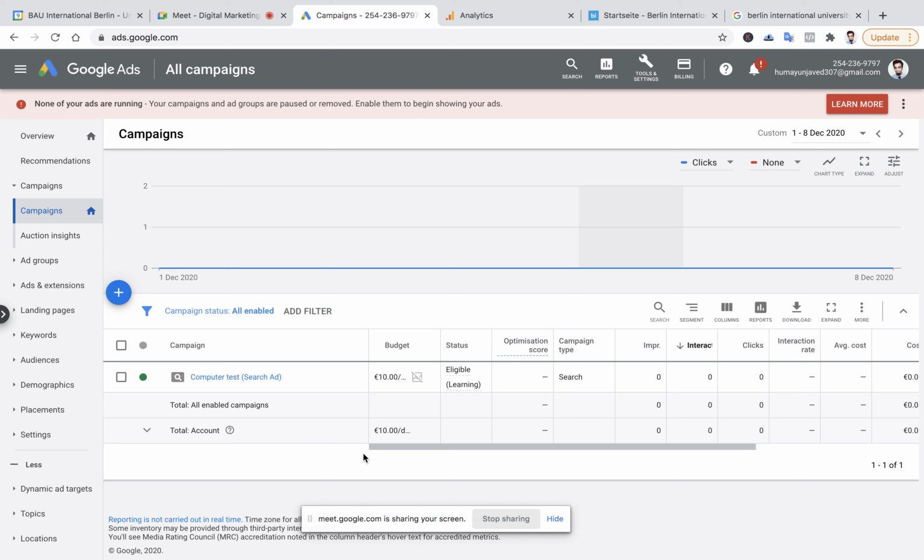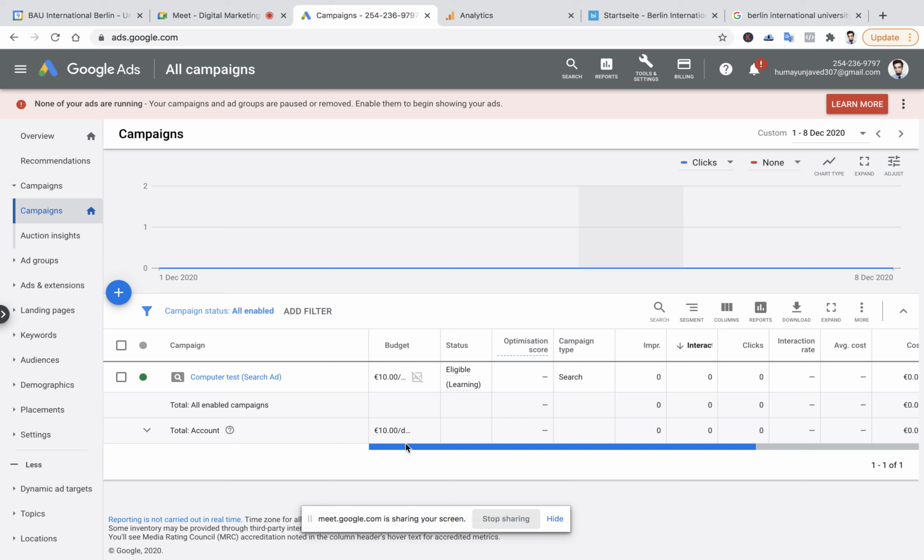Actually, yeah, I got it. Normally, the thing is that, okay, if you say, I'm going to use, let's say, this keyword, study in Berlin, and I'm going to use the campaign with the bidding strategy maximize clicks, and I'm going to use another campaign with study in Berlin, and I will use it with the bidding strategy, let's say, conversion. But the thing is, we have to step back to the first point, where we see that there are 2 campaigns, and then you will see that these 2 campaigns are competing with each other, because you give the same keyword.